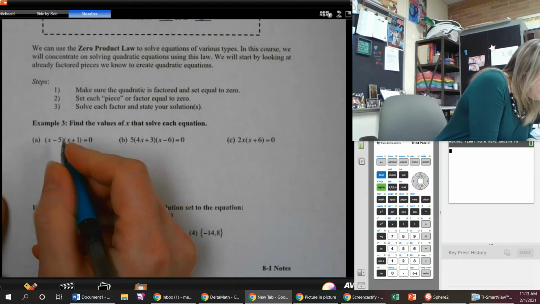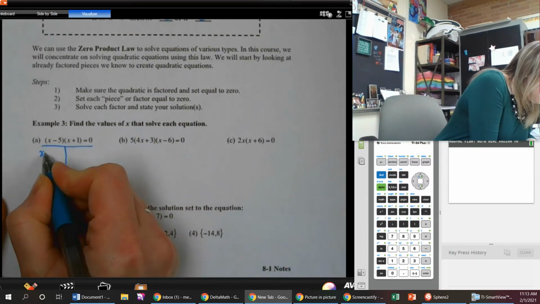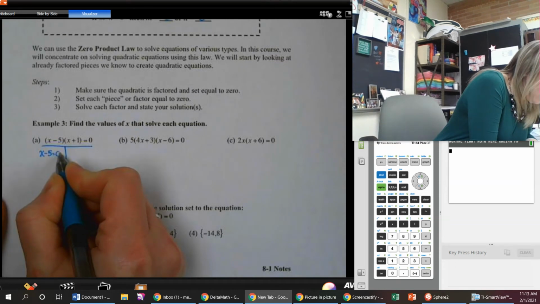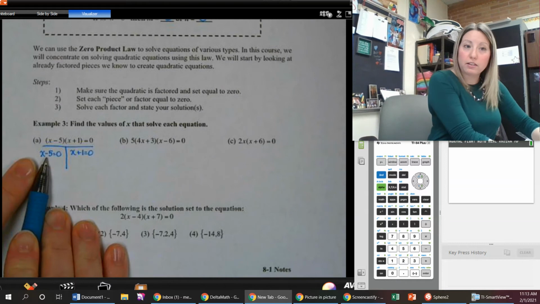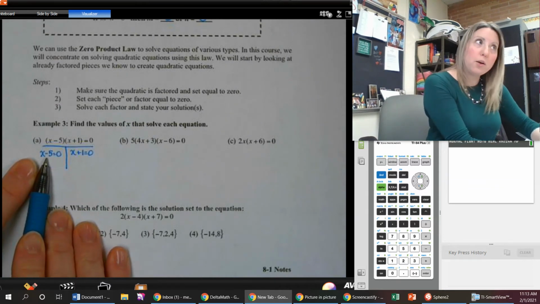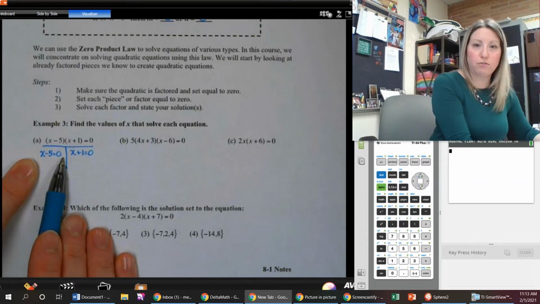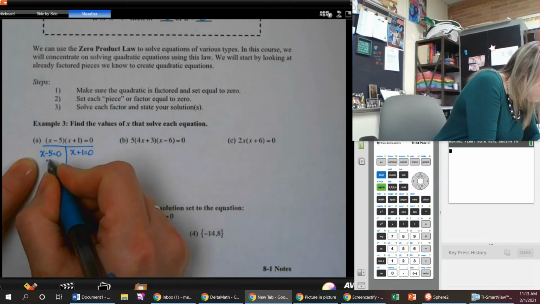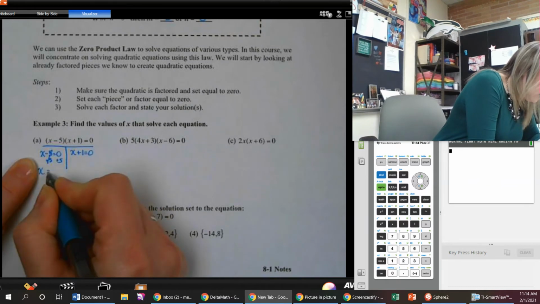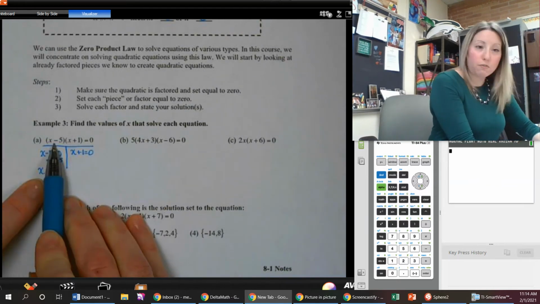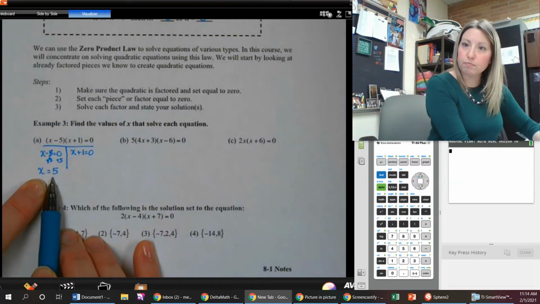So what we do is something I like to call the t-chart, and we actually set each piece equal to 0 and test what would have to be the x value that would make this side 0. Okay, well, let's solve an equation, get x alone, add 5 to both sides of the equal sign here. It cancels here, and 0 plus 5 is 5. So for this factor to be 0, x has to have been 5.